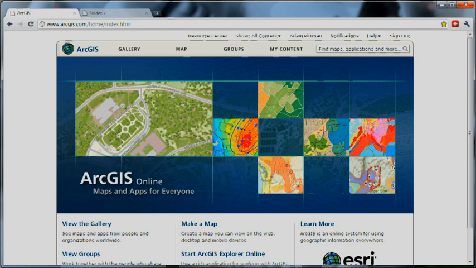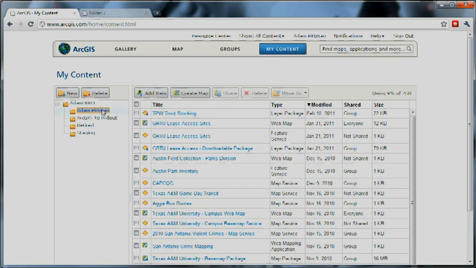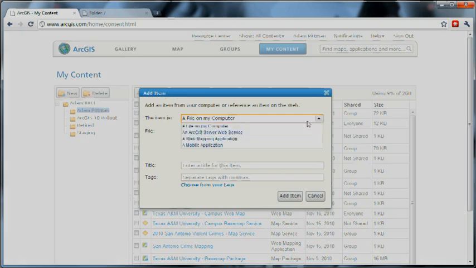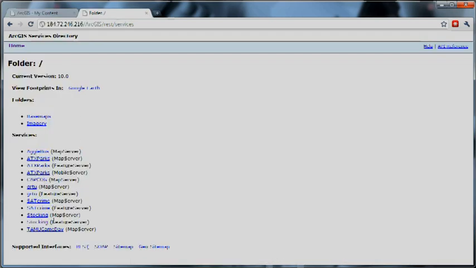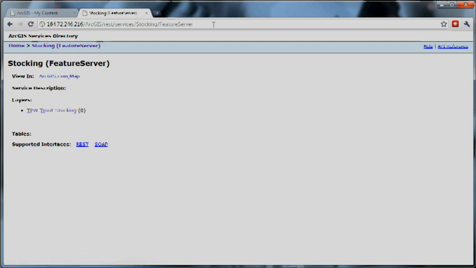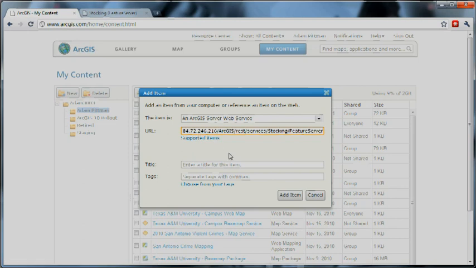So here we are at the arcgis.com homepage, which, by the way, is a free account for you to set up. I've logged into my account here, and I'll show you some of the content that I'm sharing. So here you see a number of services and packages that I've put. Let's add a connection to the map we just published. So I'll hit the drop down. We'll grab our ArcGIS Server connection here. I need a URL. I can grab this directly from our ArcGIS Server just by copying and pasting the link to our trout stocking map.